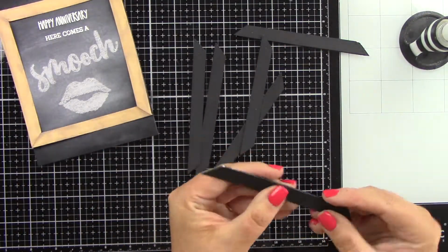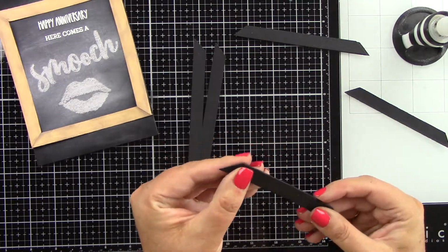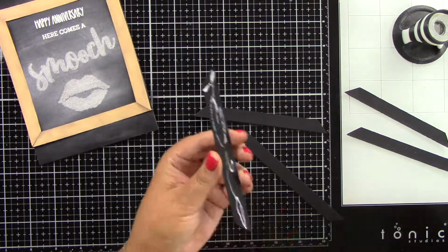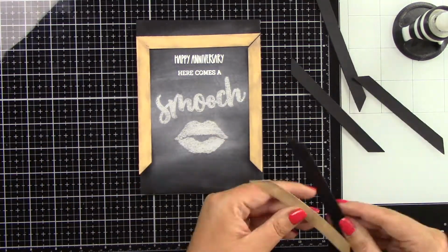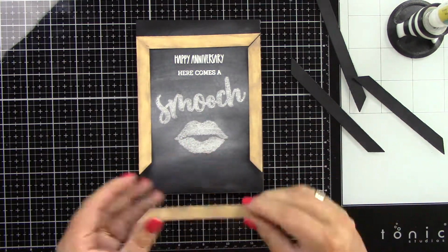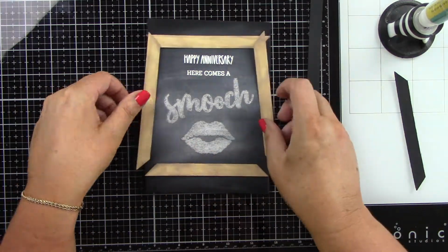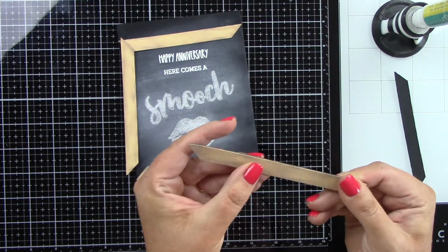Now, the wood frame builder die, I have die cut about 8 more pieces, 2 of each of the sides of all 4 sides. And I'm going to glue those together with some liquid glue because I want this frame to have dimension. Now, I just have my image lined up around the frame pieces around my cardstock. Nothing's glued down. So I'm going to glue down the coordinating die pieces that we inked up to the black die pieces. So this will be 3 layers thick now, so we will have some dimension. I'm going to adhere all of those, and then I will adhere it to this background piece.